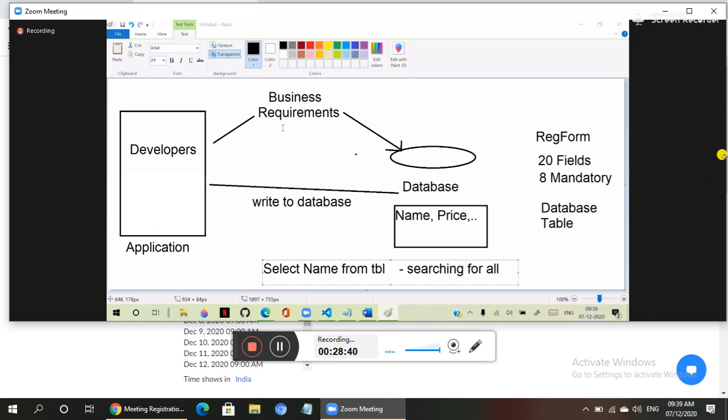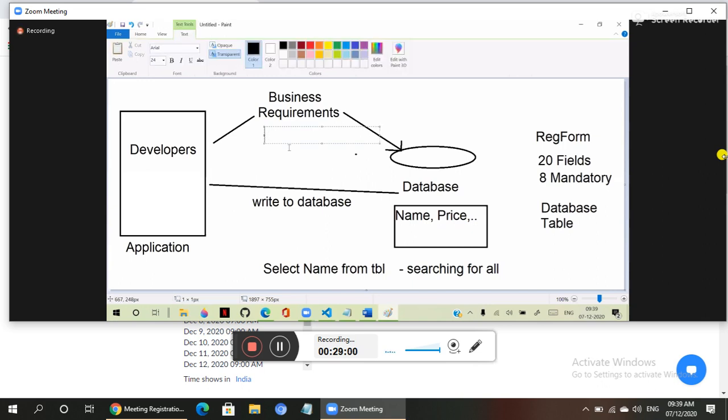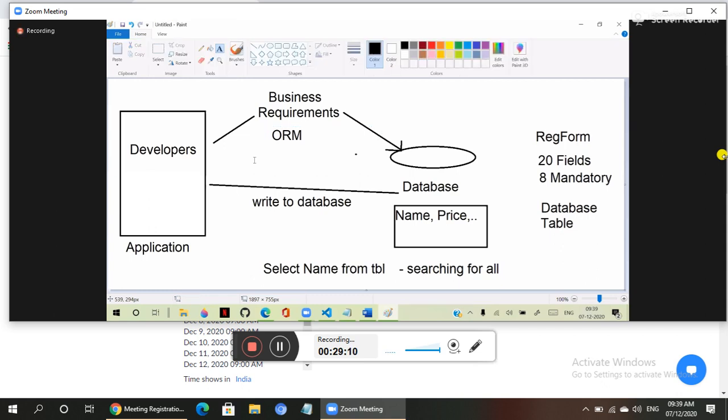The advantage of business requirements is that what is used for that situation, only that is accessed and handled. That looks good. Do you know this mechanism is called ORM? Understood? ORM, object relational mapping. Heard about it anywhere?